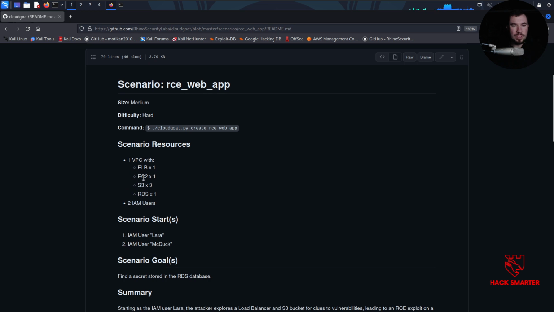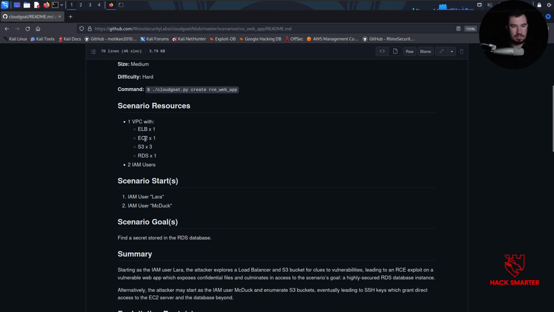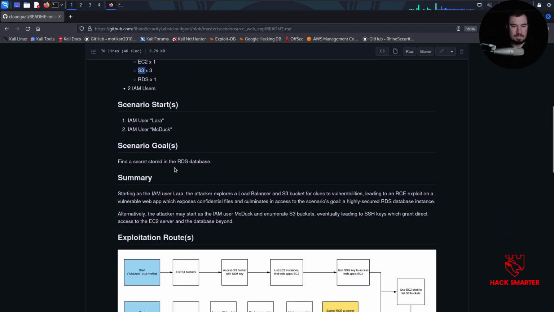So you can see all the resources that we're spawning. We have a database that looks like a virtual machine, a load balancer, and an S3 bucket. Amazon likes to use really weird terms for all their stuff. I mean, the load balancer makes sense. EC2s are literally just VMs. I don't know why they have to use some super creative name. And S3 buckets are kind of like an FTP server, honestly, is what it is.